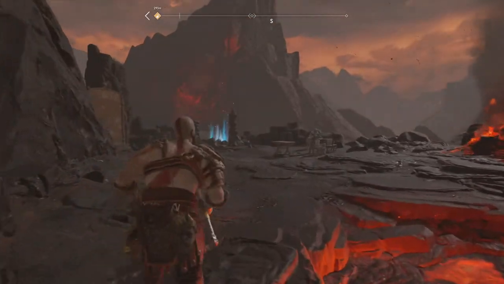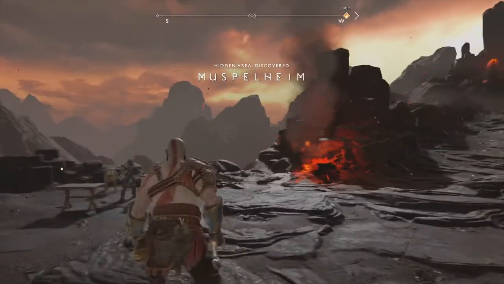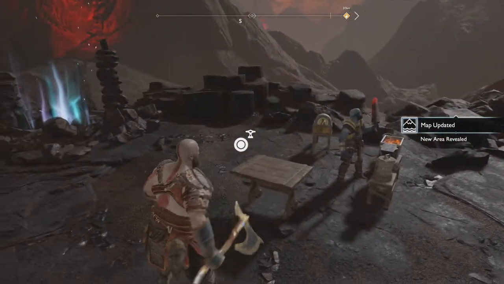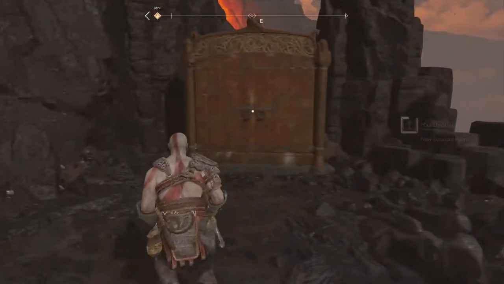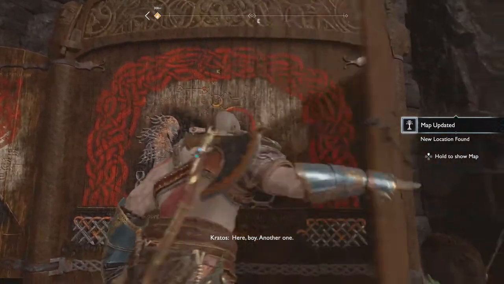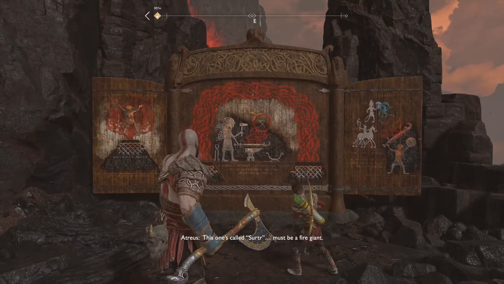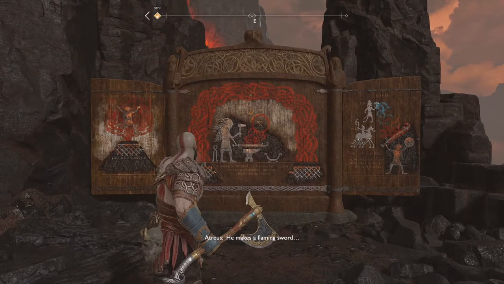Okay. And there's Brock again. Muspelheim. I pronounced it correctly now. Anything else, Brock? No, doesn't seem like it. And there's another portal thingy. Ooh, and this might explain a bit. Here, boy. Aha, another one. Story time. This one's called Surtur. Must be a fire giant. Makes a flaming sword.